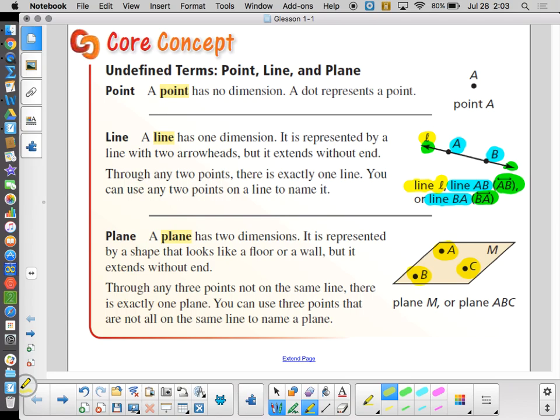there. One thing that's very important to note, however, is this M over here in the corner. Notice the M does not have a dot associated with it. That means that M is a name of the plane. We could call that plane M also. M is not a point in the plane. M is actually the name of the plane. And it's not a point because we don't see a little dot associated with it. And there is no symbol for plane. We just use the word plane if we're naming a plane.